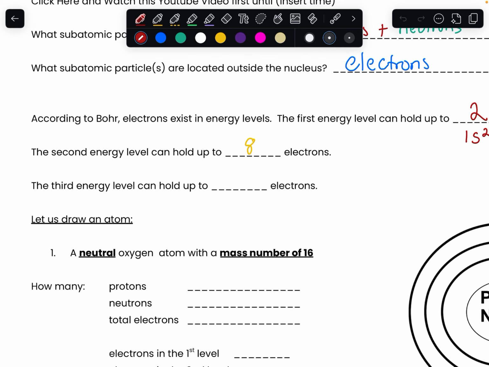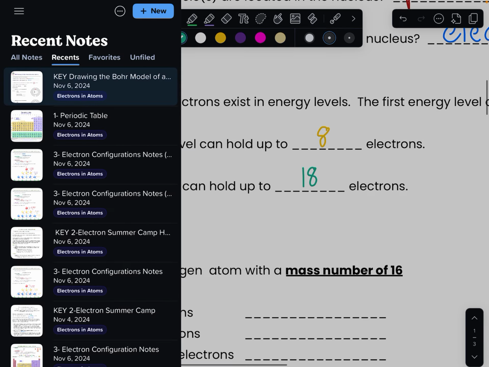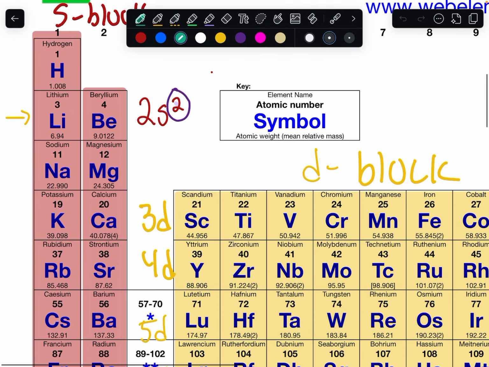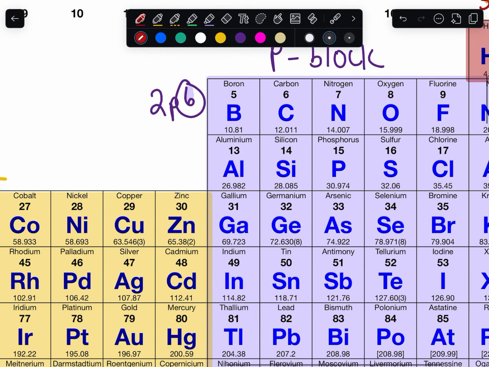Finally, if I look at the third energy level, this one's a little bit more tricky, but this one can hold up to 18 electrons. Again, we can go back to that periodic table and look in the third energy level. The third energy level would put us at sodium and magnesium here. And so I would have 3s2 if I count 1, 2 electrons here. I would also clearly have this p block, so I would have 6 electrons from the 3p sublevel if I count all the way across.